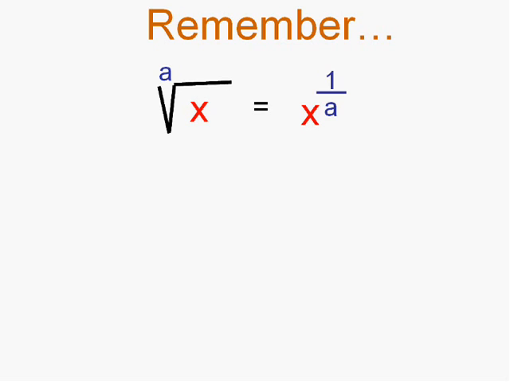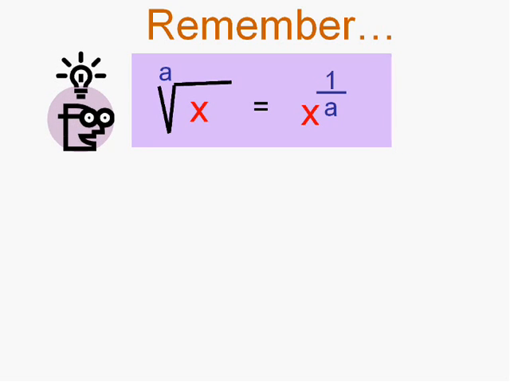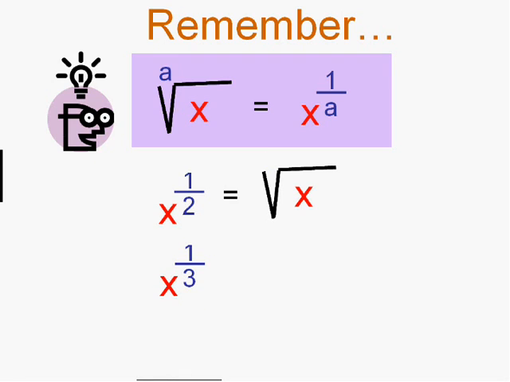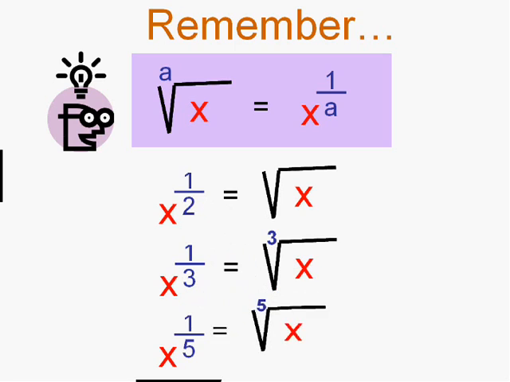Now, there's some other things about exponents that we're going to need to remember. The ath root of x, written as an exponent, is x to the 1 over a. That's going to be important. For instance, x to the 1 half is the square root of x, remember? We don't write the 2, but you have to know that. Guess what x to the 1 third is? It's the cube root of x. x to the 1 fifth would be the fifth root of x. So, all rules of exponents are going to come into play when we do and work with logarithms.